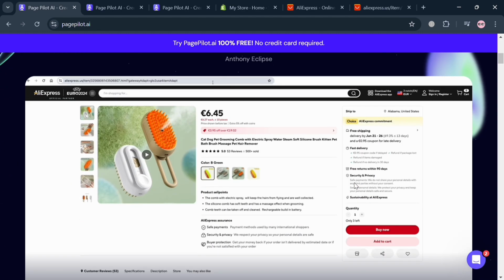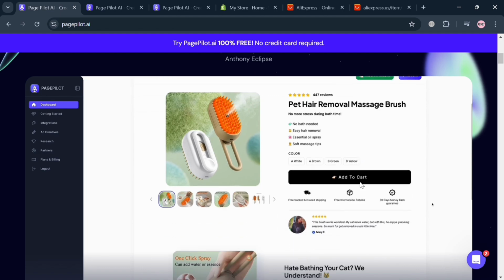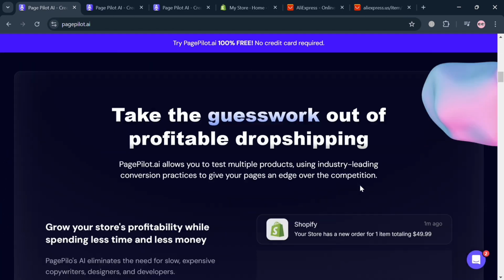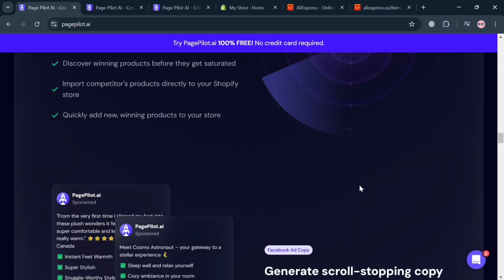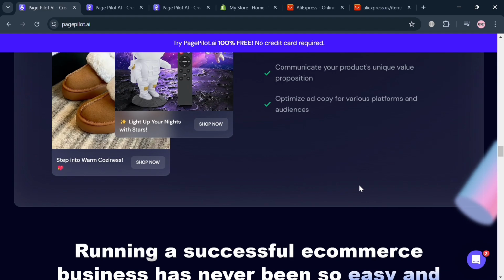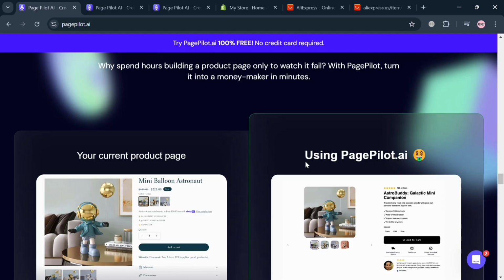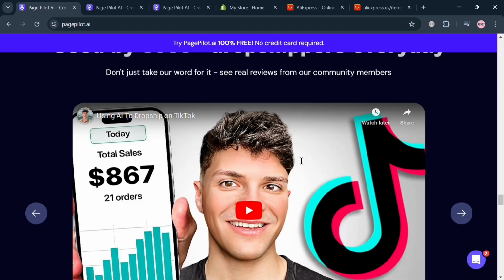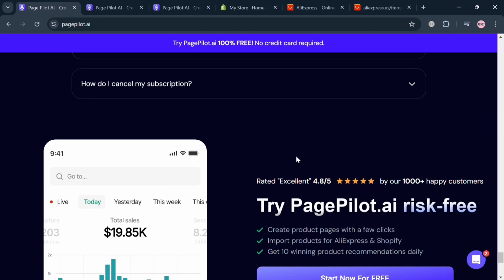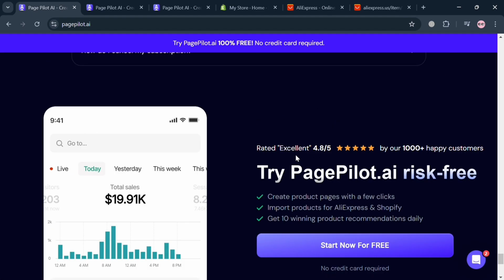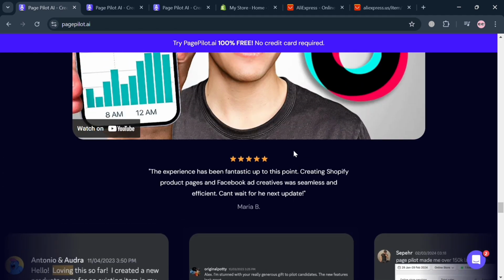But before that, if you don't know what Pagepilot is, it is an advanced AI tool tailored for marketing professionals, specifically designed to enhance landing page creation and copywriting, in which it serves as a comprehensive resource for developing effective landing pages by providing expert guidance on both design and content strategies. And Pagepilot's functionalities include detailed analysis of landing page elements such as headlines, calls to action, and overall content structure, helping users optimize their pages for higher conversion rates.